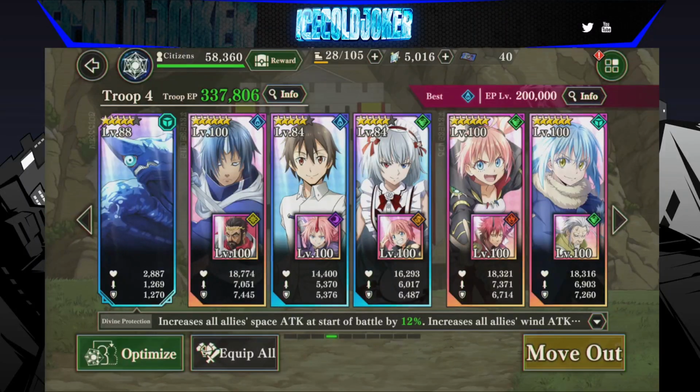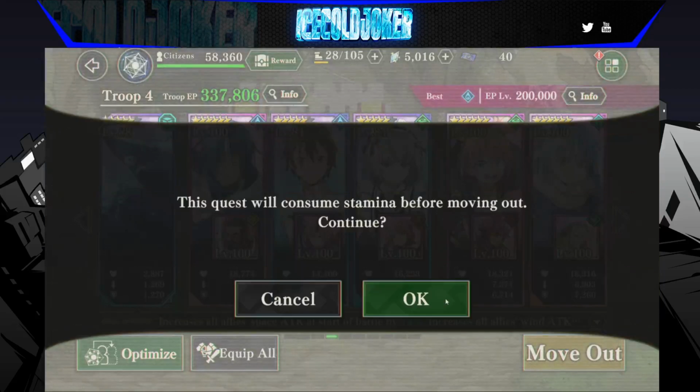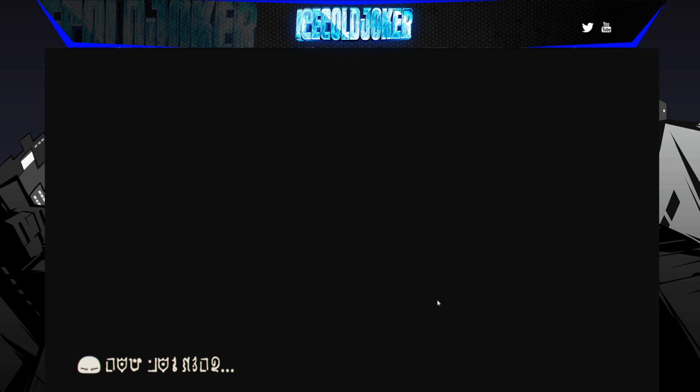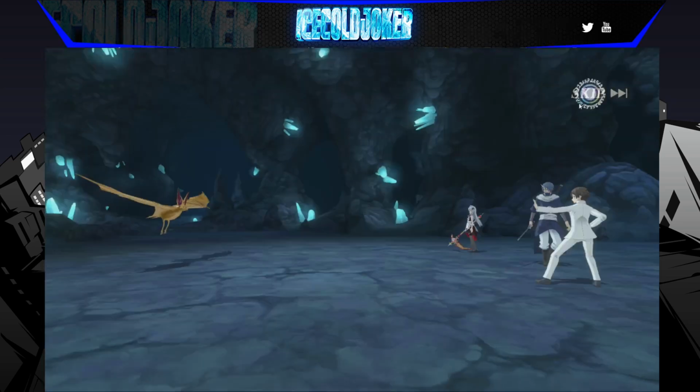Alright, here is the team I have built using none of the previous month's water meta units. Yeah, it's kinda wonky. Charybdis, Soe, Yuki, Valentine, Milim, and Rimuru with the protection gauge. I don't know how well this is going to work, but I guess it's a strategy. You're missing out on quite a few points, but it is what it is. You gotta do what you gotta do.